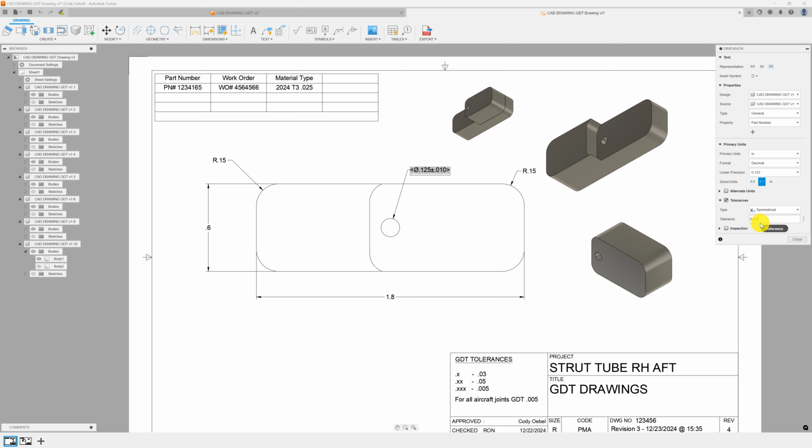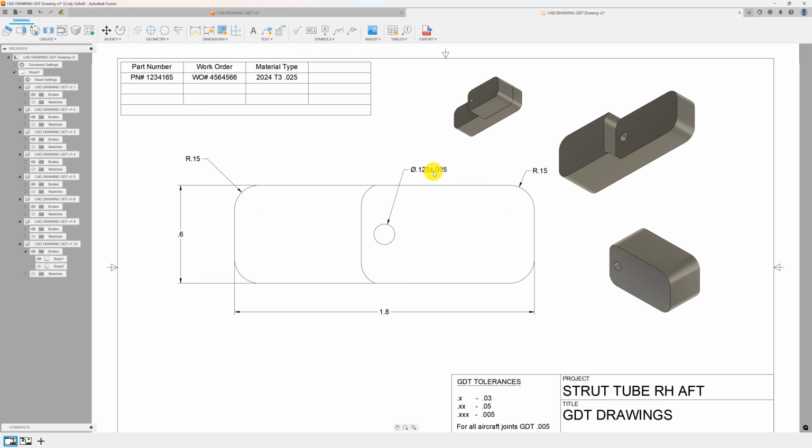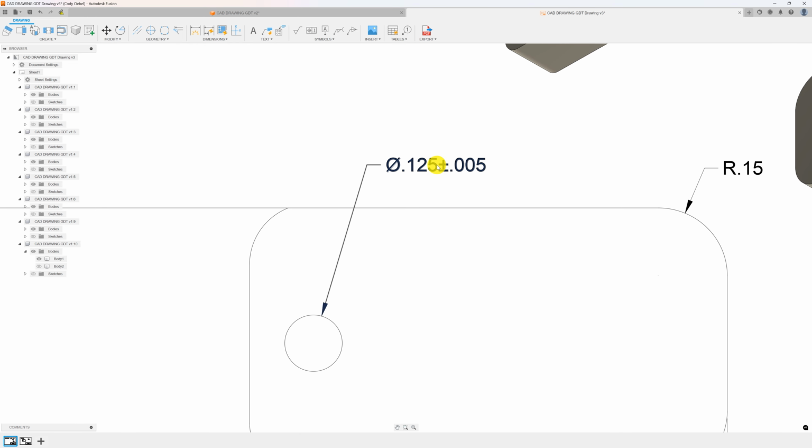I'm going to come to tolerance, and here's what I love about Fusion. I can do a symmetrical tolerance, and here's what I see a lot in different CAD environments. They'll have a 5 thousandths tolerance, right? Plus or minus, 125 thousandths plus or minus 5 thousandths. What does that mean? Maybe your machinist is tired, maybe he had a couple beers too many the night before, and he's not all there. And now he's going to do his math in his head, which is real simple: 130 thousandths or 120 thousandths is our plus and minus tolerance.